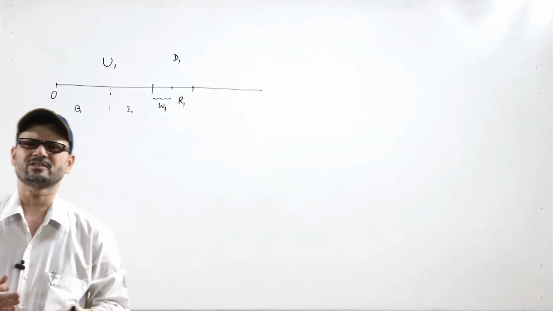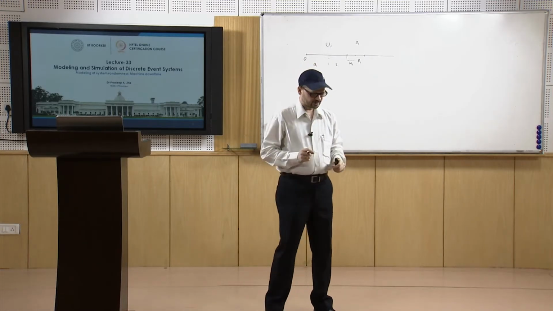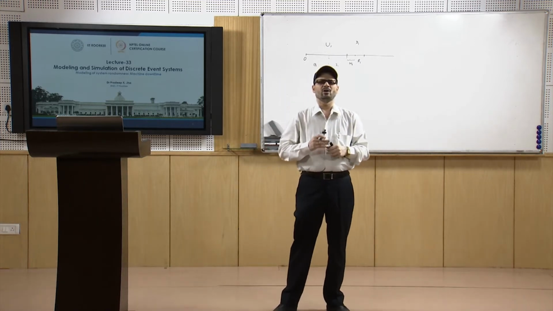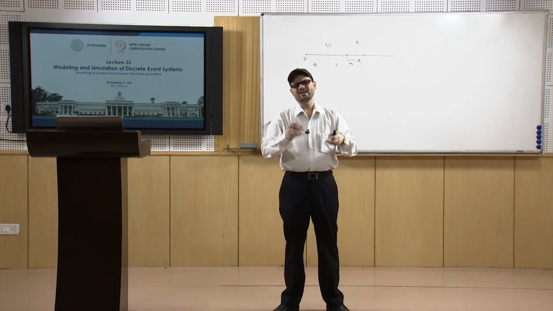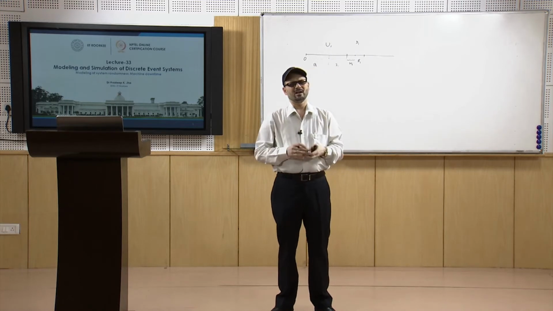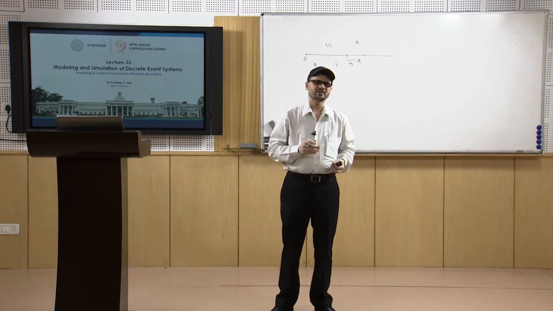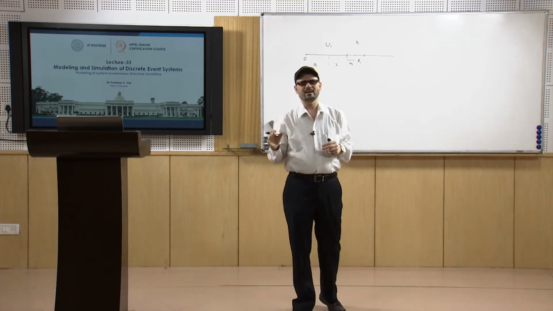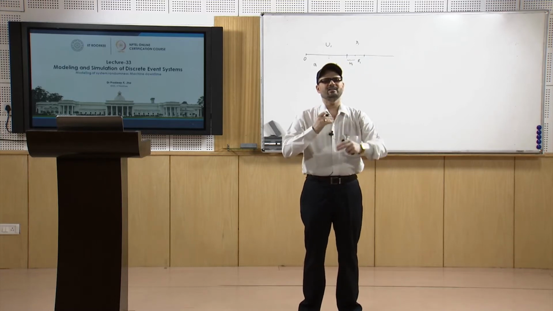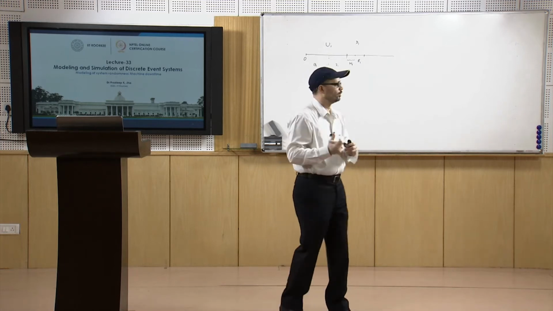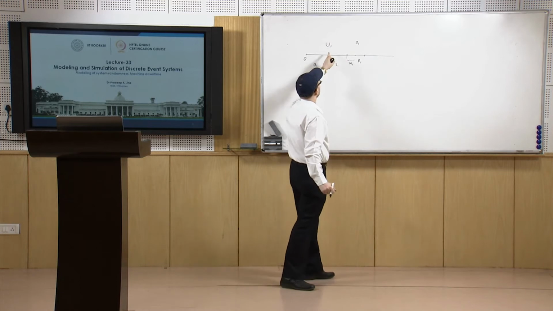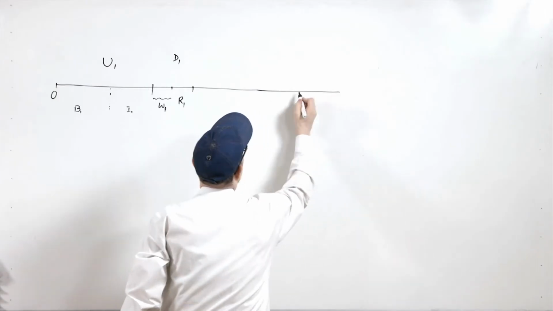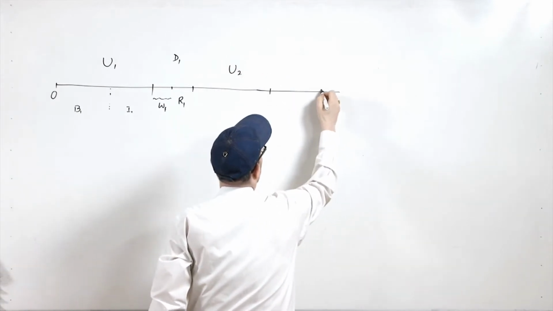Now, we have already discussed different kinds of distribution functions, and we know that typically in cases of machine failure rate or time to repair, you use exponential, gamma, Poisson, all that. We have discussed different kinds of distribution functions which are typically used for such applications. So from there you will get these data. That probability distribution will have a certain mean value, and then in future you can predict those values. So here it will be U1 and then D1. Similarly, the next cycle will be U2, followed by D2.